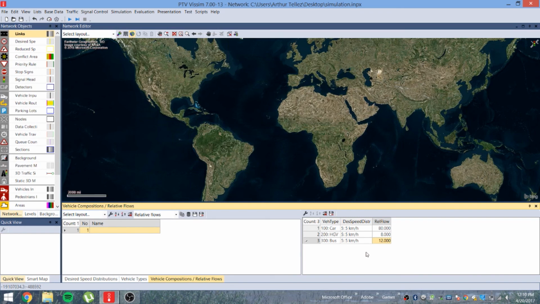Now if you want to make a different road or something that you're going to assign, then you can make a new group, and then in this group you can do that same thing again. And if you don't want buses on there, you don't have to put buses on there. Kind of simple like that. I'm going to get rid of this one.